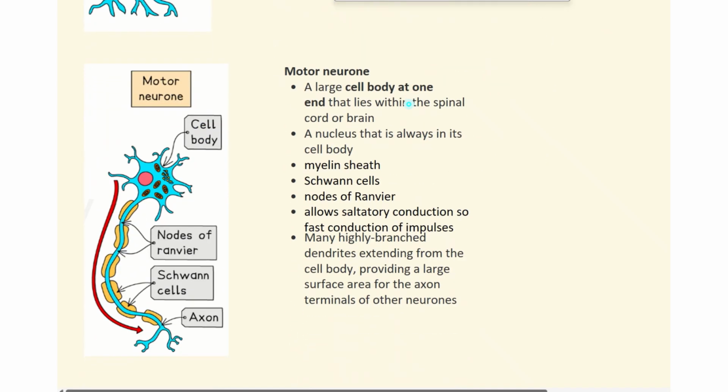Thirdly, our motor neuron, pretty large and has the cell body at one end. The impulse travels from the cell body and away. It is highly branched also. It has all of the things that a nerve cell has. And it has many, many dendrites, so it can form connections with many, many other nerve cells. So that is, in detail, the differences between sensory, relay, and motor.